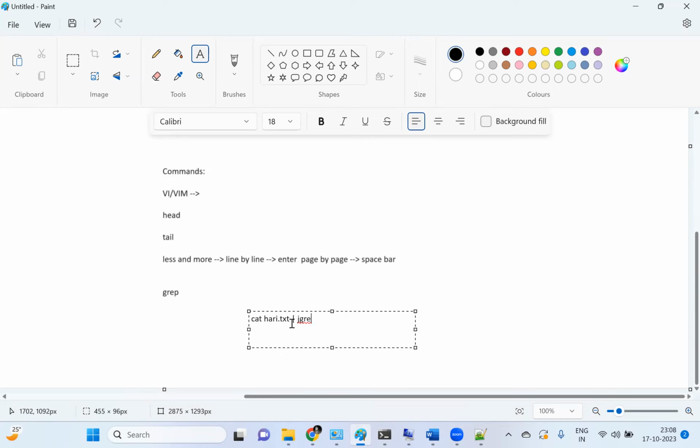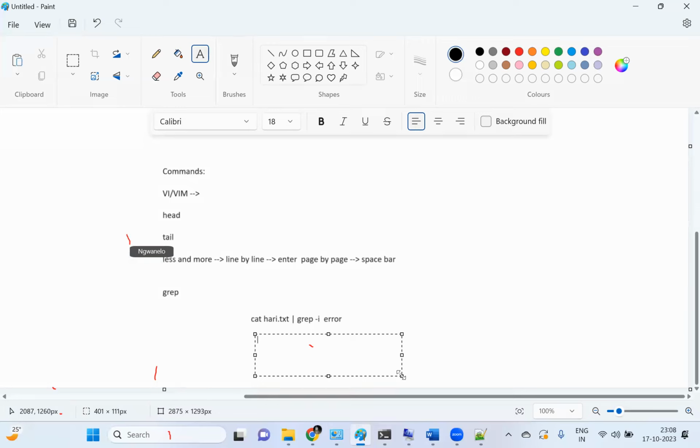So something like grep -i error: whatever errors are there in the file cat harry.txt will display here.